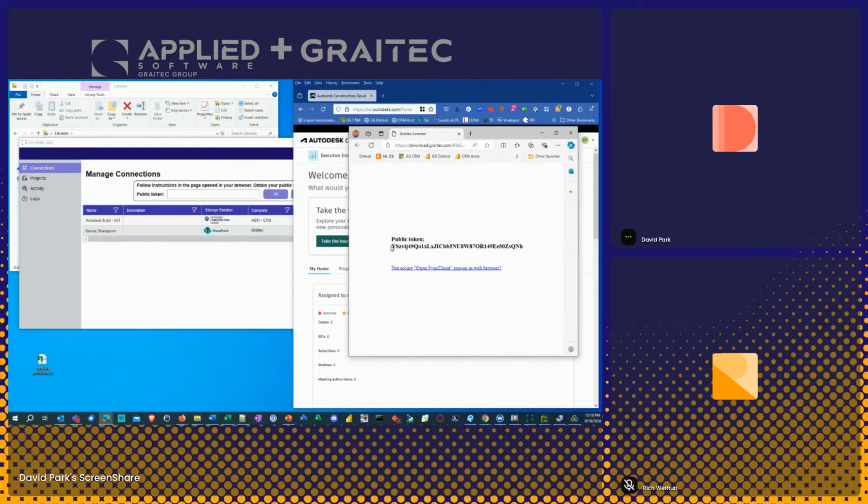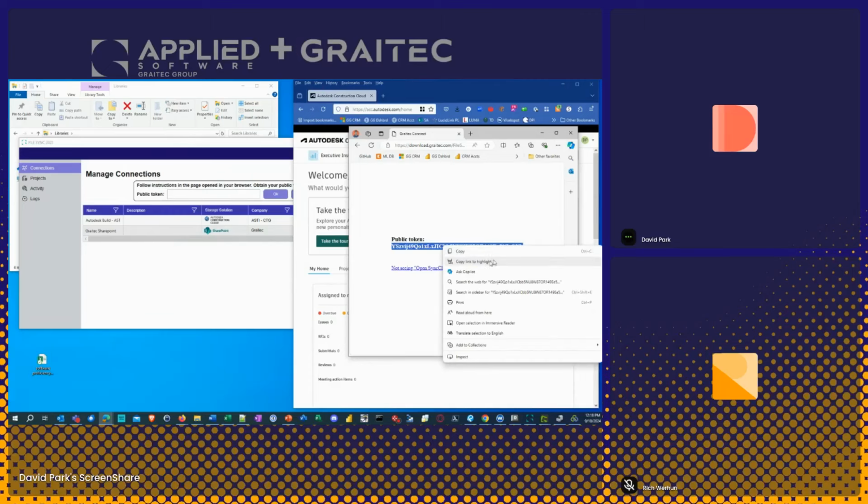Once it logs in, it's going to give you this token. You copy that token. You paste that over here in your connection. Say OK.